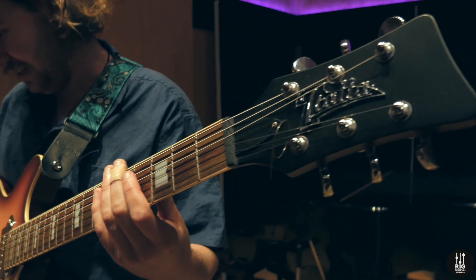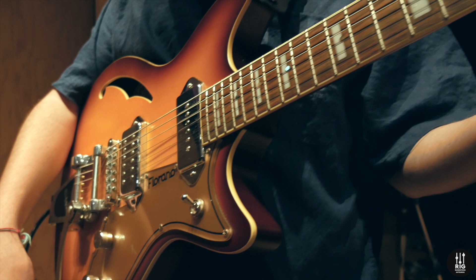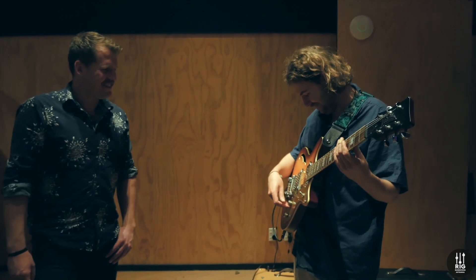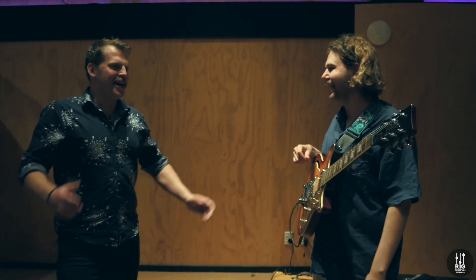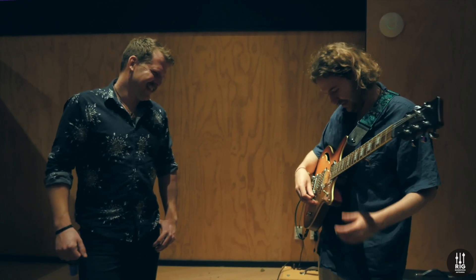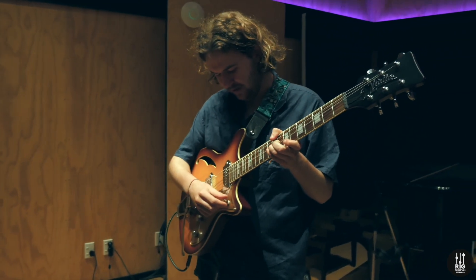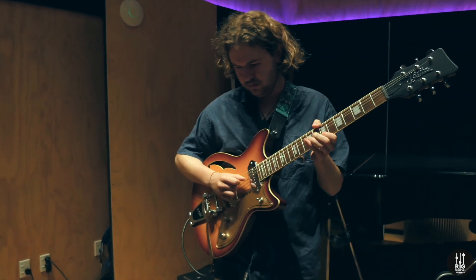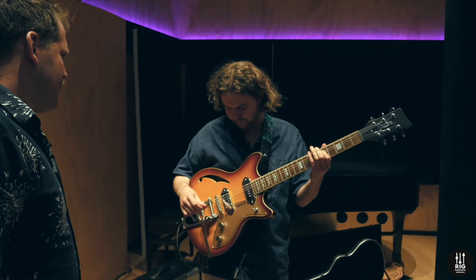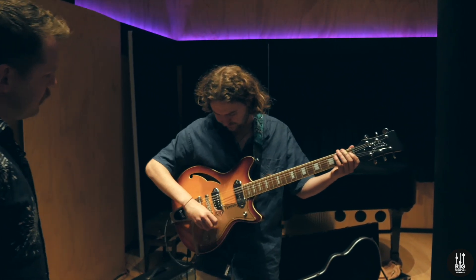This one came into the shop and I loved it straight away and couldn't afford it. It's actually the cheapest electric guitar I've ever owned — retails about $1400. But I got a really good tax refund and just said, forget it, and bought it on the day. Such a classic muso story — tax rebate comes in, off to the music store! I don't really use the middle position — it's a little bit too indecisive. I like cranking all the way up.